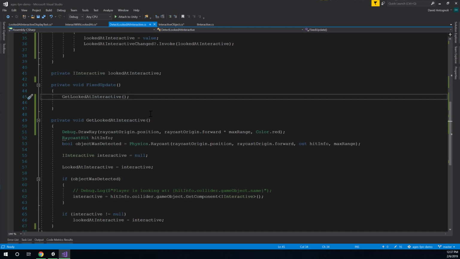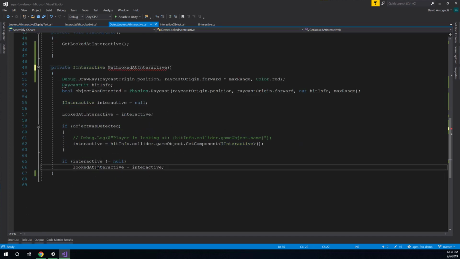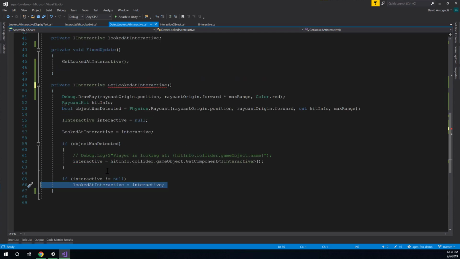I want to change this a little bit. I want this function, instead of being void, to actually get a new looked at interactive. So we want to return an IInteractive, right? And instead of doing this right here, I want to return the looked at interactive.